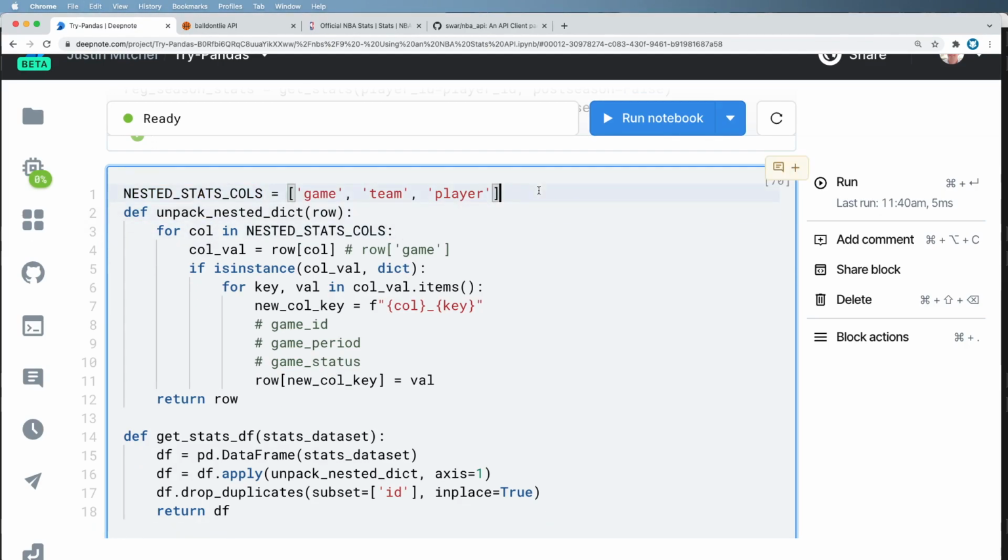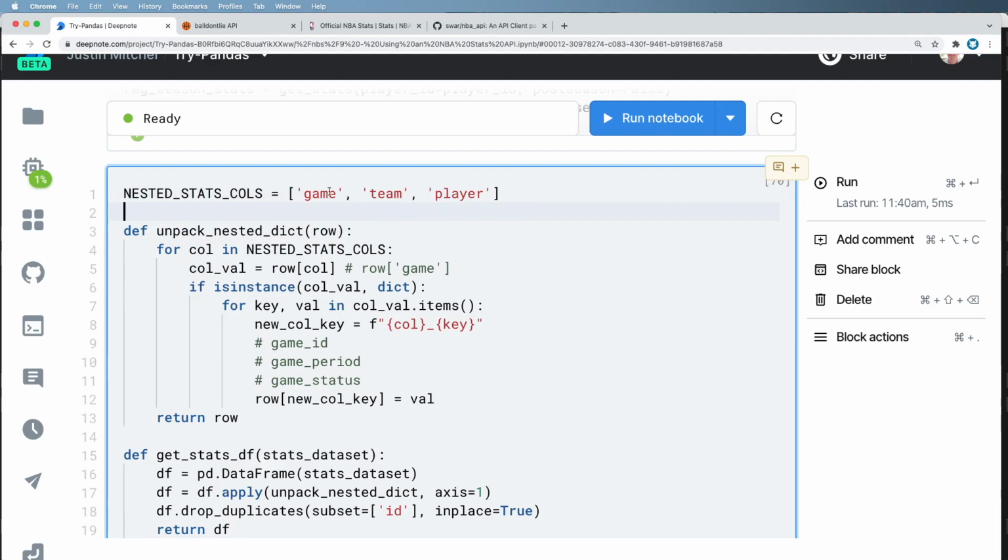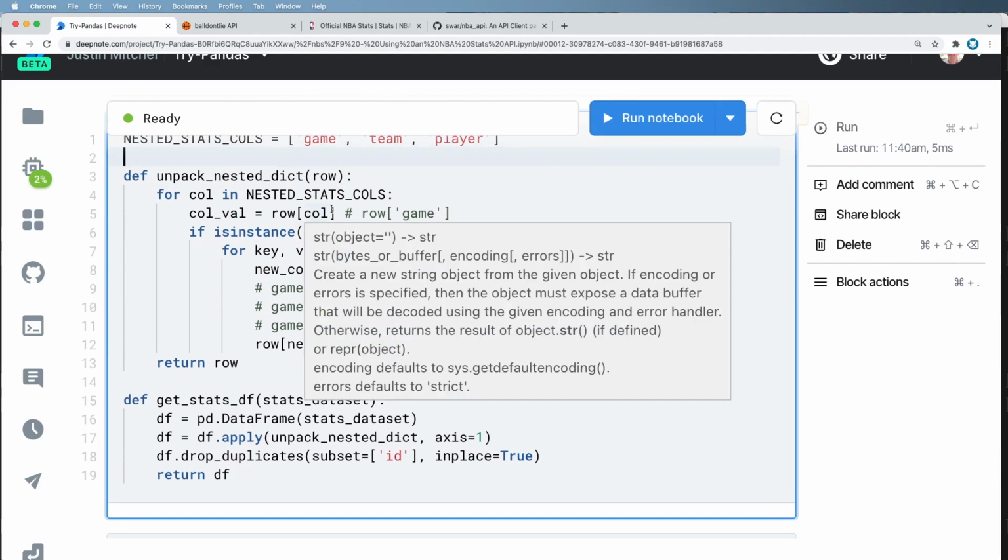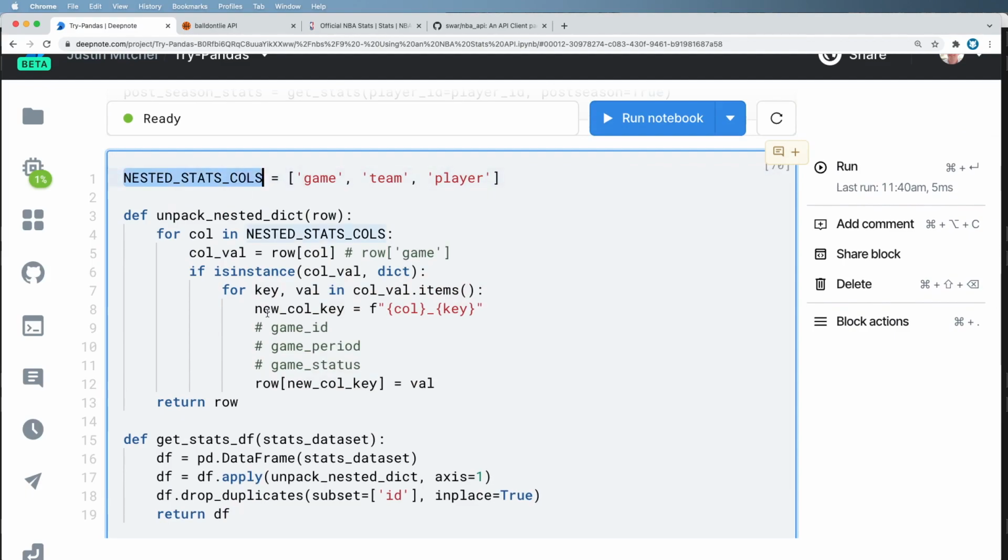So that if you ever need to change those again, you could change them. You could take one out or you can add one in. Okay. And so these nested columns, after we actually apply it, I actually want to drop those columns themselves, right?